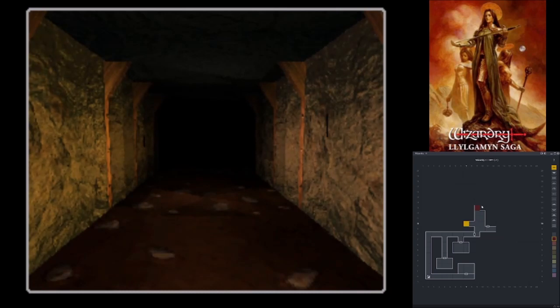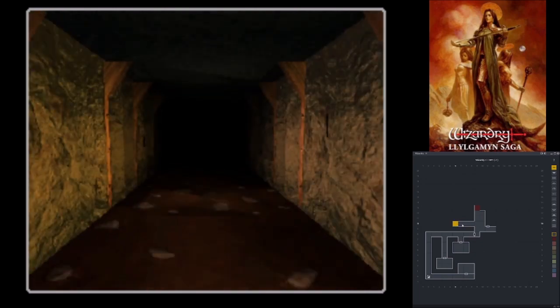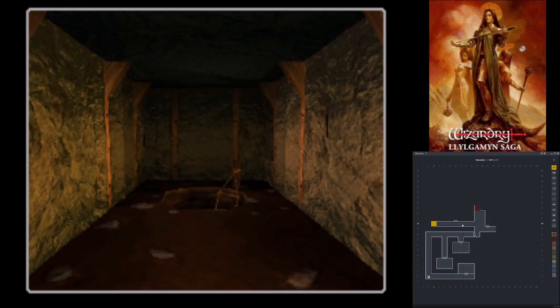Okay. Probably change the color back. There's a door right above me. I wish that I didn't have to take my hand off the controller every time I want to do this. I wish I could just use my mouse. It would be so much easier.